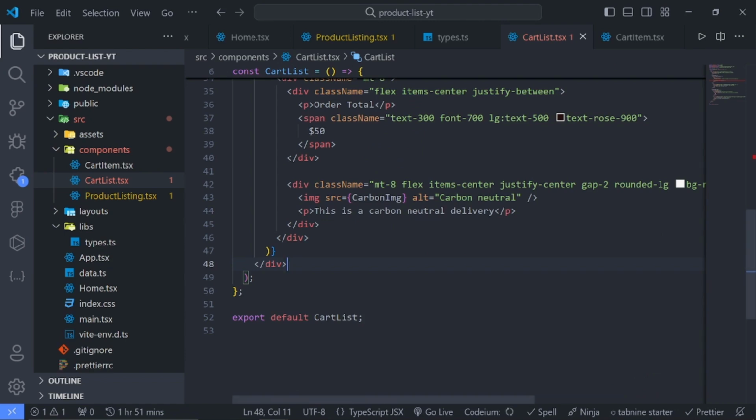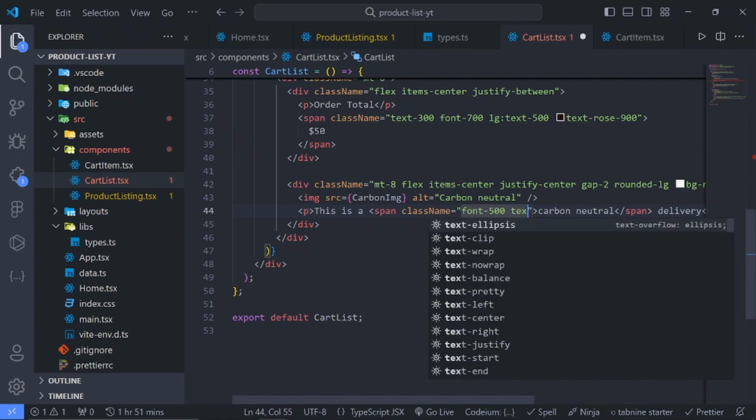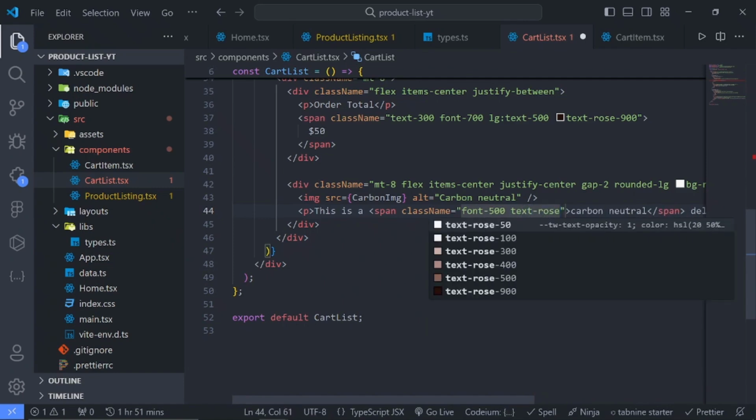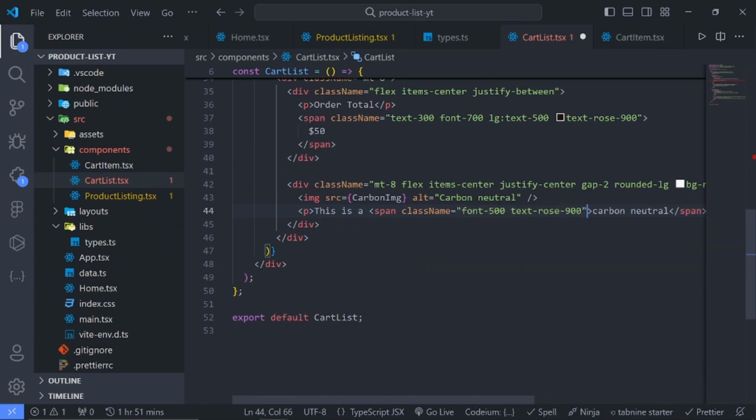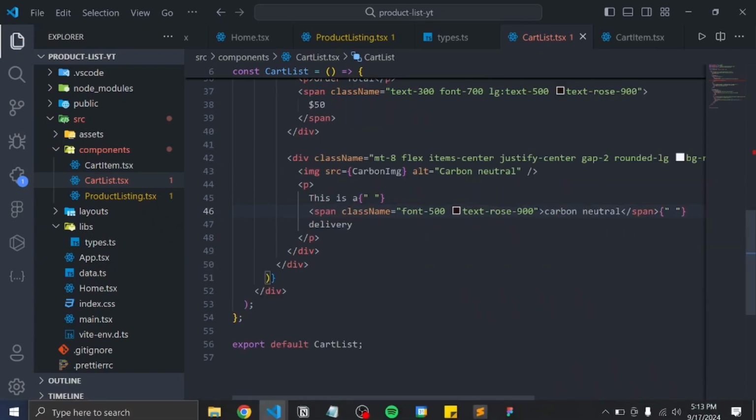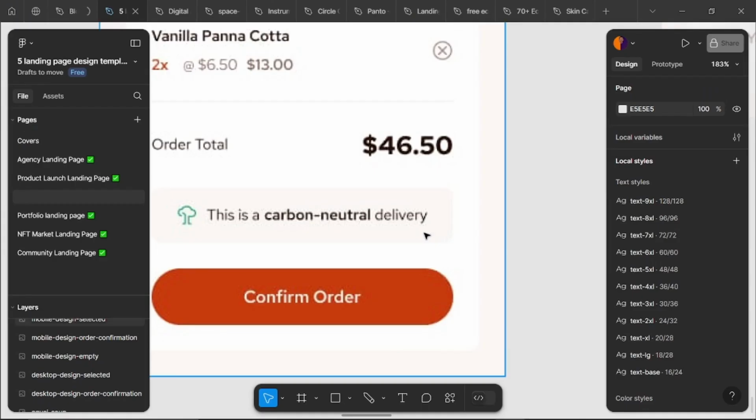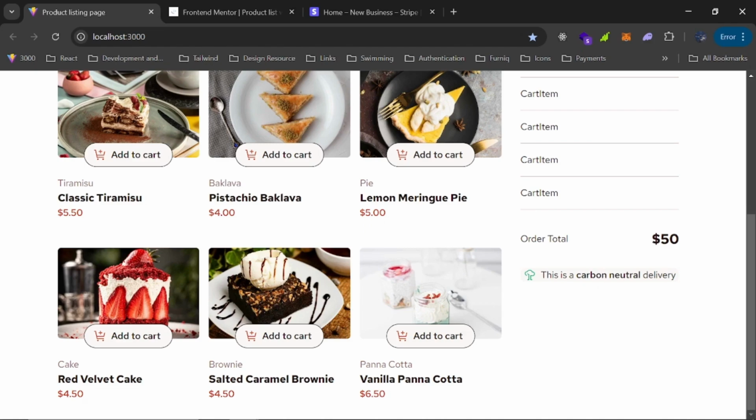So what we do is to put this inside a span. So do this again, span, paste it in. Then we'll give this a class and say the font weight should be 500. The text color rather should be this rose 900. So if we check right now, I feel it's much better.